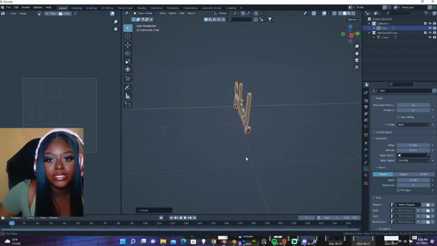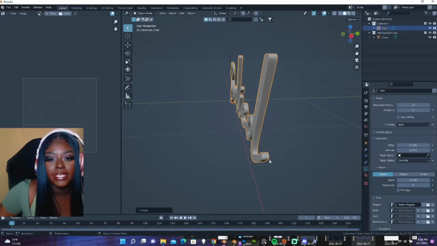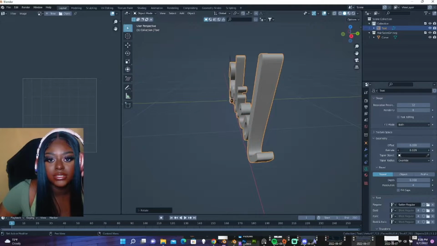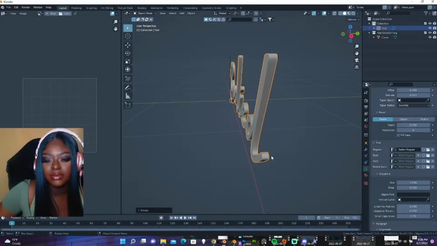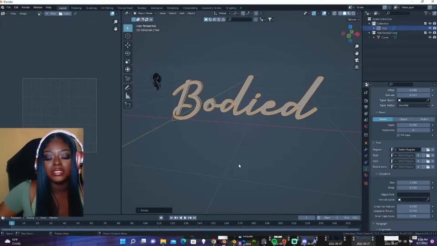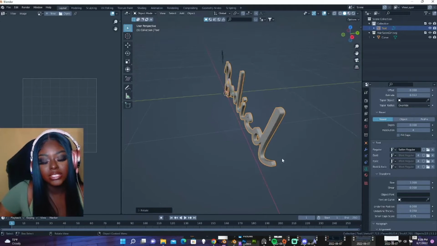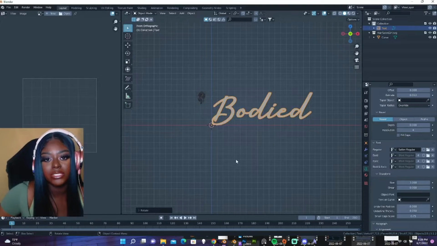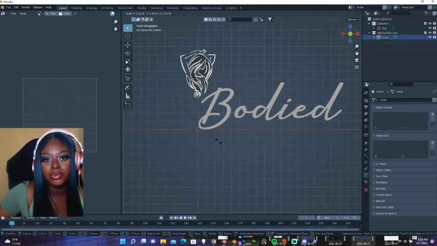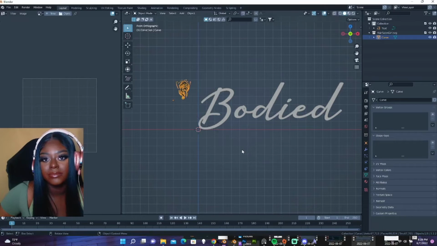But yeah, you can do the same thing as you can with the images. You can extrude it, and you can add depth. Text is always going to be cleaner than whatever image you use, just because you're creating it in Blender. The image is something imported, so it won't look that good.